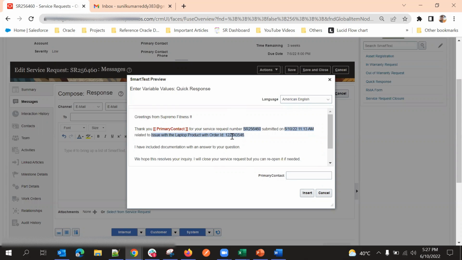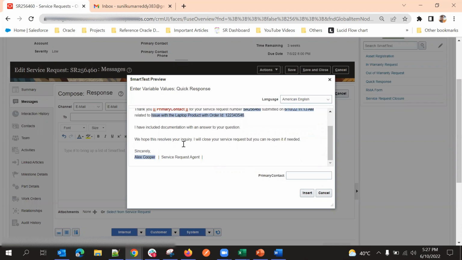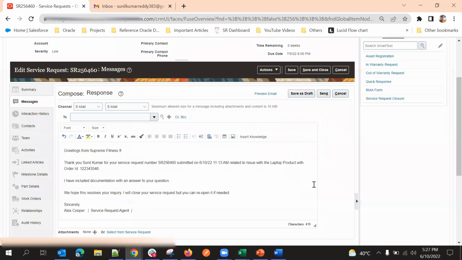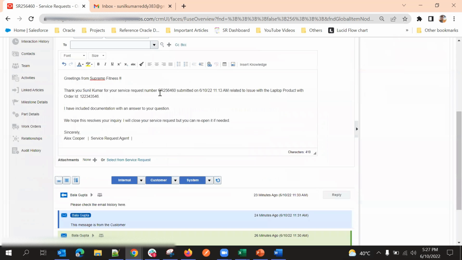Okay, if you observe this, it automatically selects some information except primary contact, because primary contact is not available. So I'll choose primary contact as Sonal Kumar. Then I'll just insert. Okay, now you can see it says thank you Sonal Kumar.